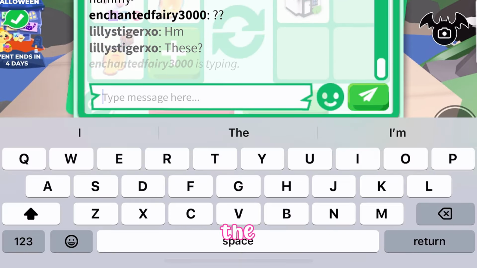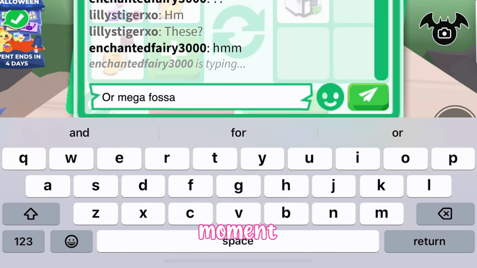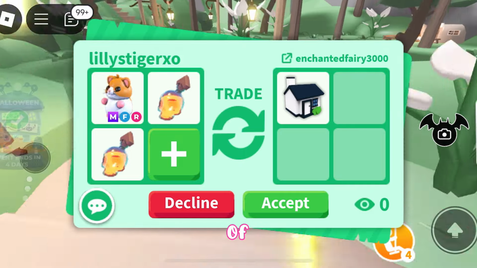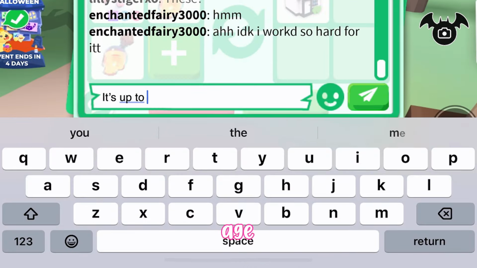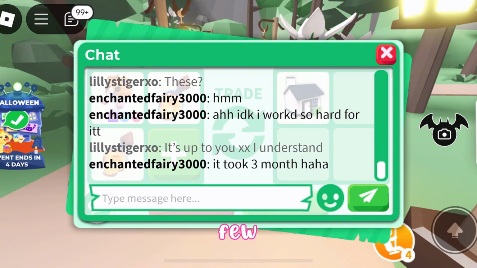Do you have any ads with the hamster? Yeah, let me add some of the age up potions as ads. I'll add two of them at the moment and see if she would like to do this. But I don't really mind adding some more of the age up potions, because in my opinion, the age up potions were kind of hard to trade, because I've traded them a few times and not many people like to offer for them.